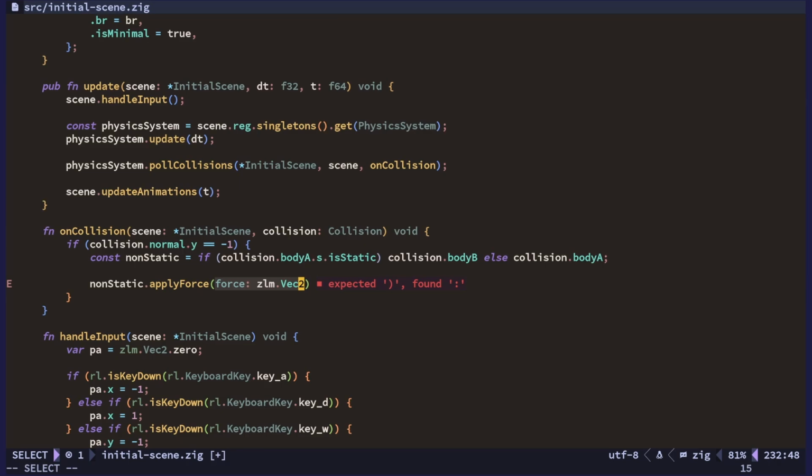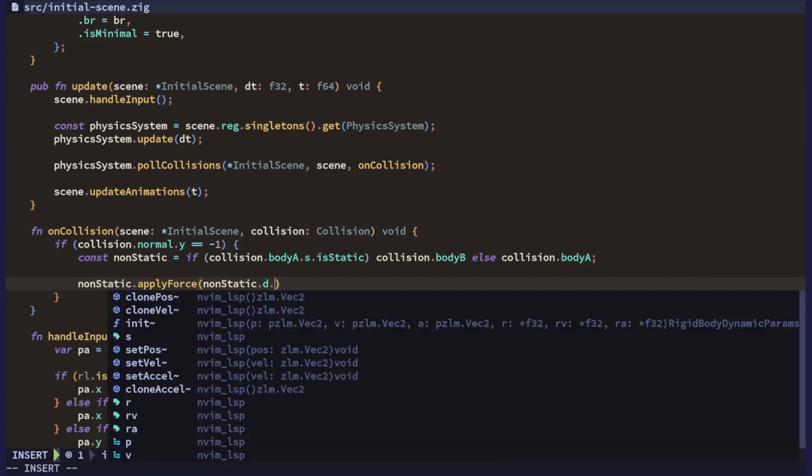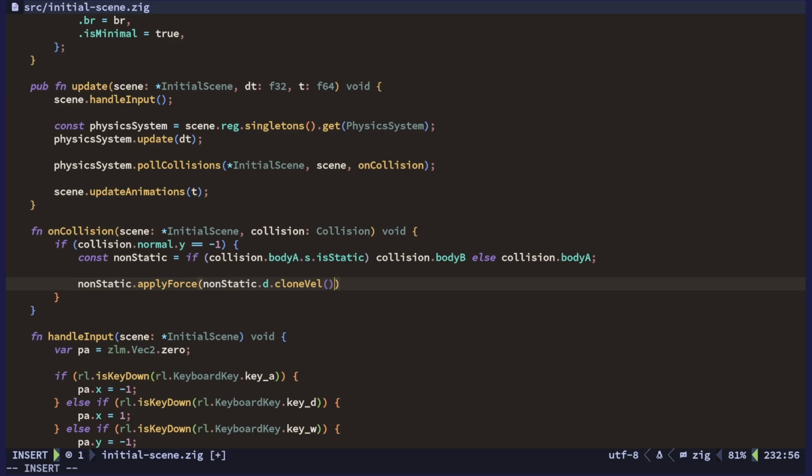So to get the force, you take the velocity times the mass to get the force that we have already, or the momentum, I guess, because the force is going to get divided by the mass to apply to the velocity or acceleration. So we can take the non-static velocity, and we take the negative, and we also scale it.